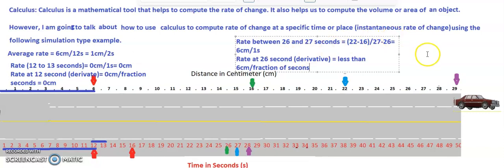This is basically to give you the idea of when we use calculus. Really, it is a mathematical tool that we use to find the rate at a specific time, because any motion really varies when we drive a car. Our motion varies from time to time, so it's hard to know our speed. So we apply calculus to find out our instantaneous speed. But if we drive with the same speed, we don't need to use calculus because we know our speed at any point.